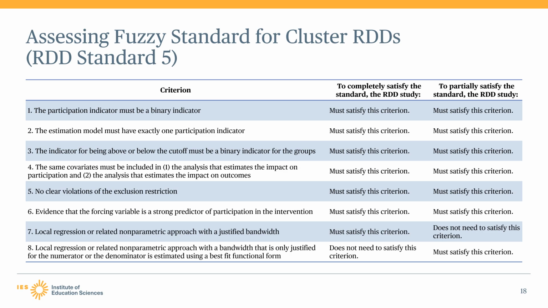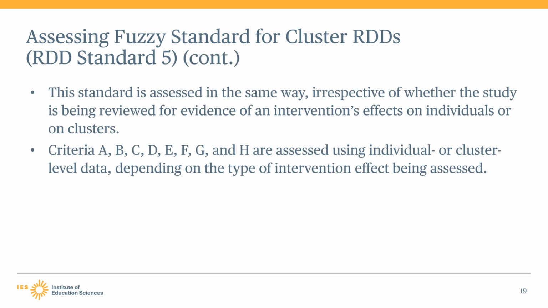Finally, recall that the WWC's fifth RDD standard focuses on fuzzy regression discontinuity designs. When applying the fuzzy RDD standard to cluster assignment regression discontinuity designs, this standard is assessed in the same way regardless of whether the study is being reviewed for evidence of an intervention's effect on individuals or on clusters. Each of criteria A through H for the standard are assessed using either individual level or cluster level data, depending on the type of intervention effect being assessed.